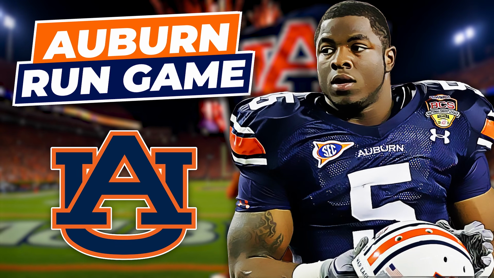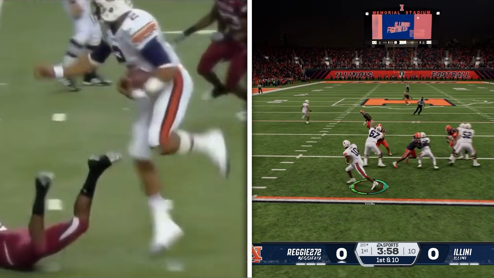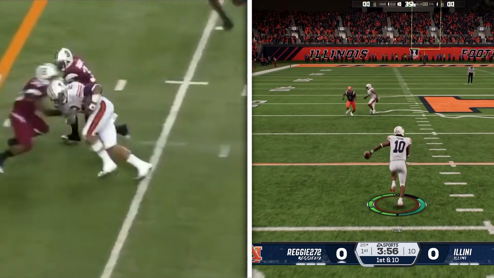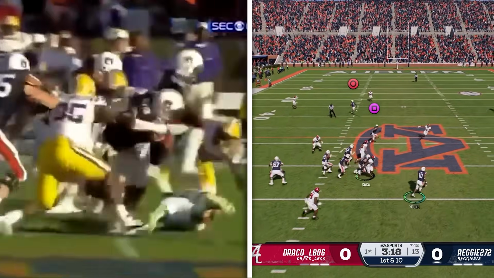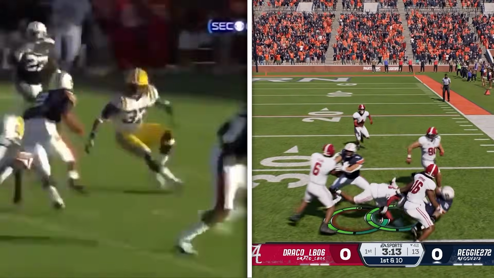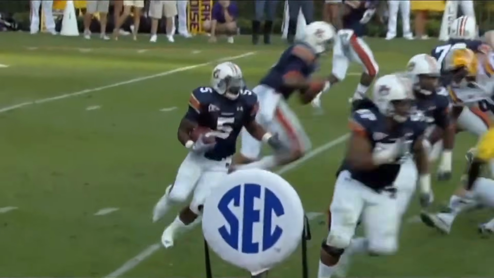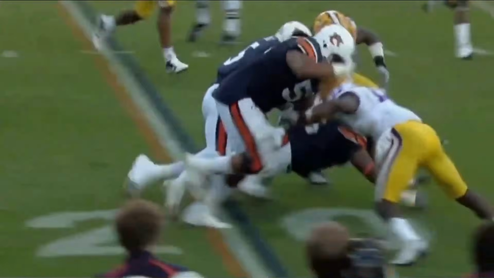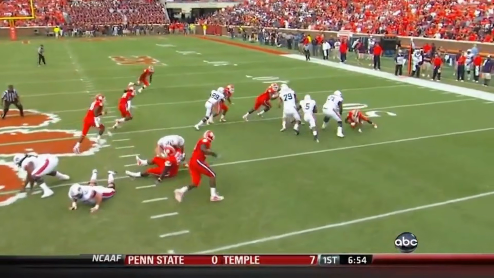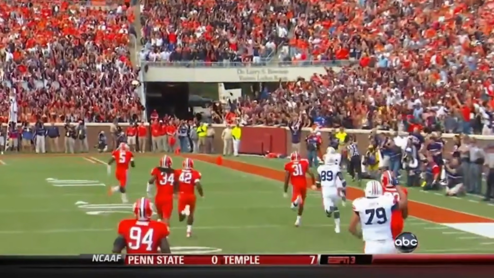Now, Cam Newton's greatest weapon at Auburn was his dominance in the designed QB run game. At 6'6" and 250 pounds, he was a nightmare for defenses. Powerful enough to truck linebackers, but agile enough to make defenders miss in the open field. Auburn's power spread thrived on putting the ball directly in Cam's hands, forcing defenses to commit extra bodies to the box. Alongside him, running back Michael Dyer was a dangerous complement, providing explosive speed and balance in the backfield. Together, they formed a 1-2 punch that made Auburn's run game nearly impossible to stop.